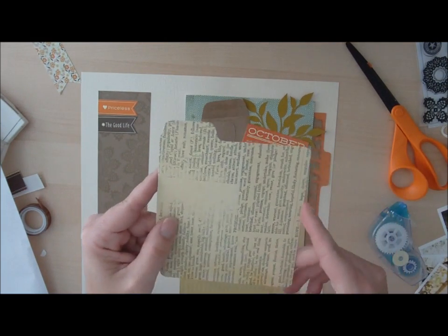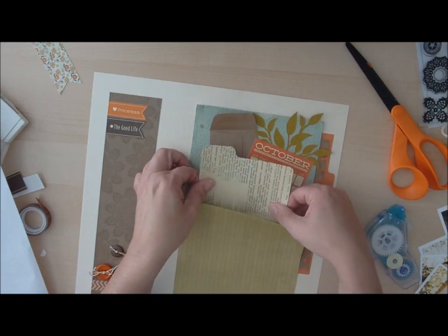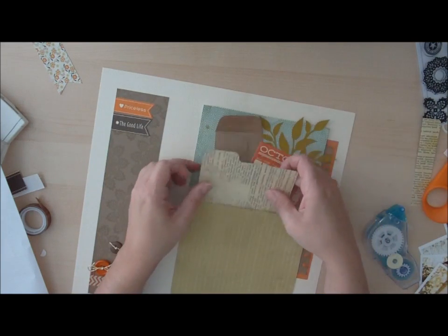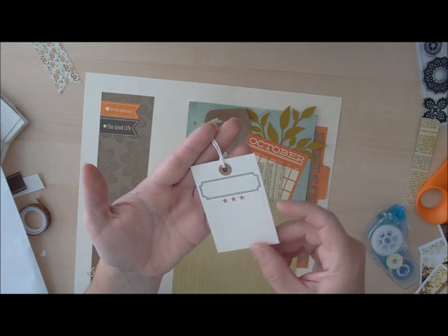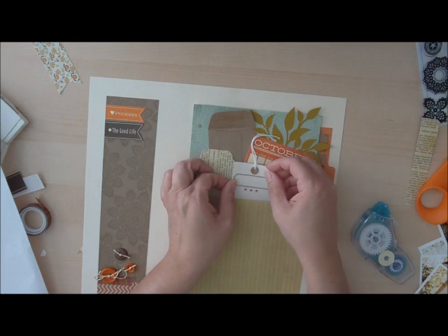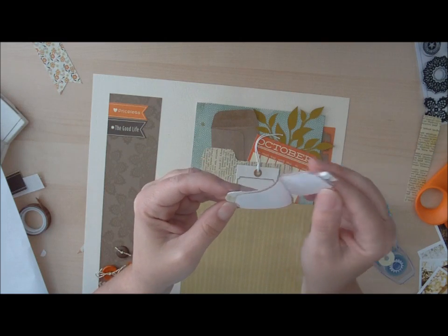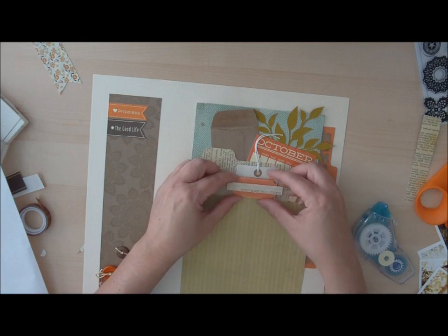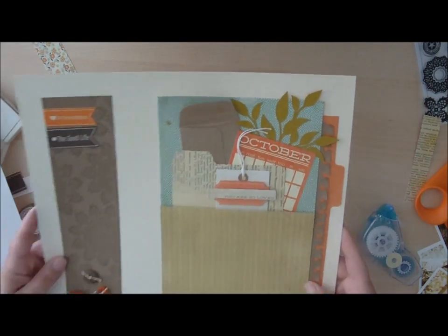This particular tabbed sheet was cut from a Heidi Swapp mini album. I love this mini album and the colors she used. If it's too long I just hand-cut the bottom — it doesn't even have to be a clean cut, just getting it how I like. Then this is a Jenny Bolin tag. Think of tags, think of journaling cards, or whatever you can add to the layout that's fun. I've cut around the backing of this sticker from My Mind's Eye — from the Sweetest Thing collection, it says 'you are so loved' — and right where the bracket is on this tag, I'm going to layer this sticker. You can see the cluster I've created of fall items.